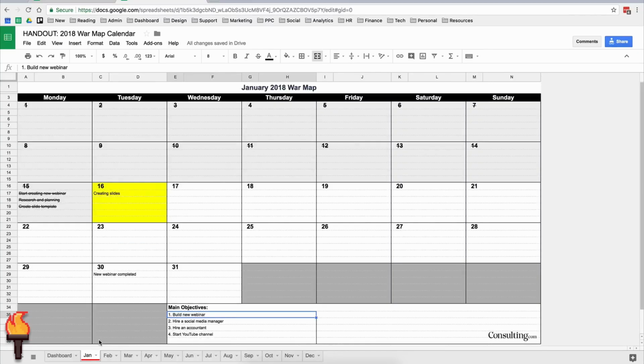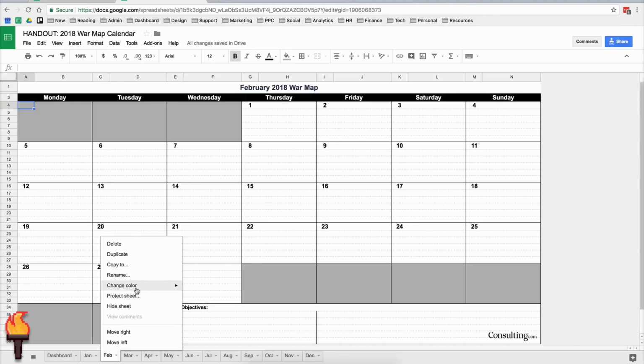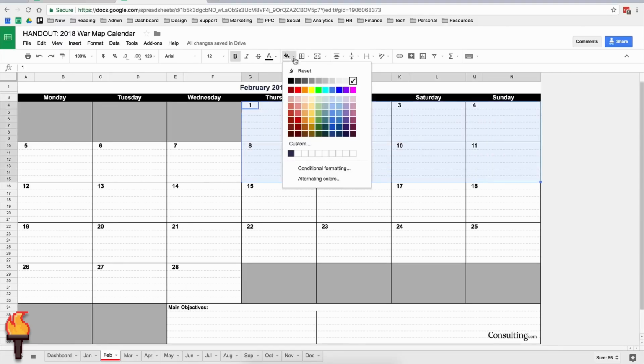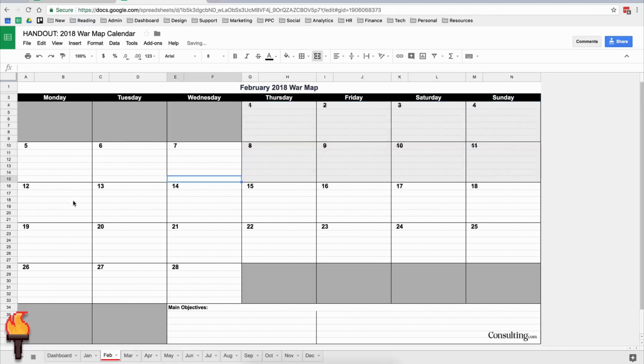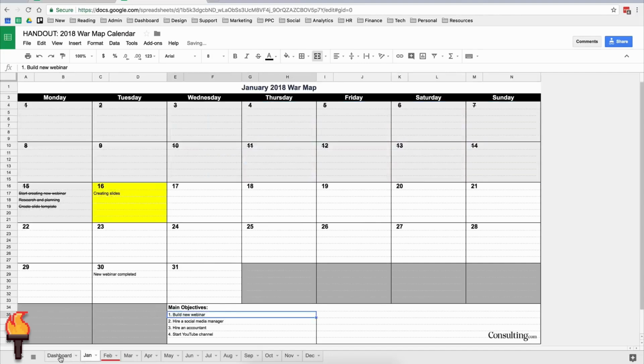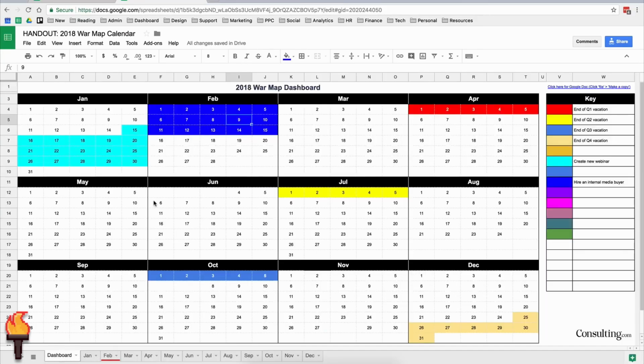And then as each month progresses, what I like to do is just click on this. Let's say January's done and we're moving into February now. I just go change color and I just click reset, and then I find the new one and I go change color and I make it red. So that way the current tab we're in is always highlighted red. That just keeps it easy to use. And when we progress through, I like to highlight these gray and strike them out like that, so that I know these days have been and these days are coming up, things like that. So that's the basics of how to use this war map calendar and how I personally use it, and how you can use it yourself to plan your new year in 2018.